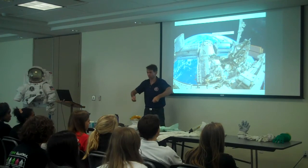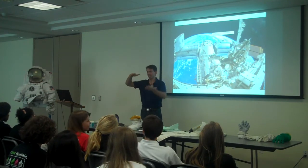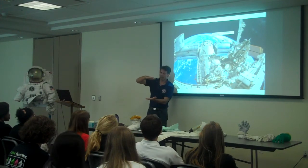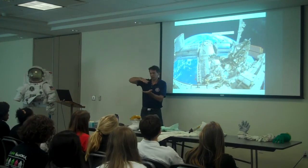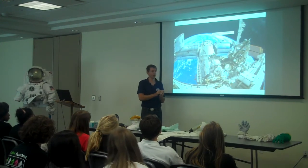So we poked the next one down, let's give it a shot. Turn the bolt and it starts driving in. As that bolt drives in, it brings the whole box lower down towards what's called the cold plate in here. And as it drives in, it makes electrical connectors. That's where you're getting your power transfer and your data. That's the functionality of the box, the key success of knowing you got it there.